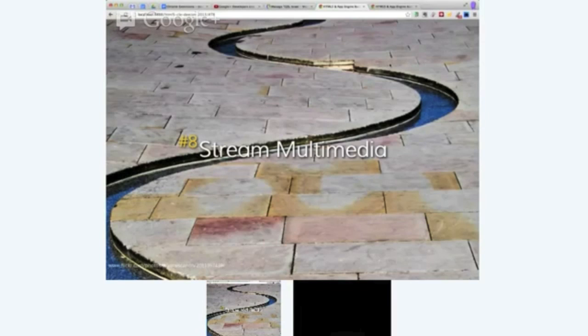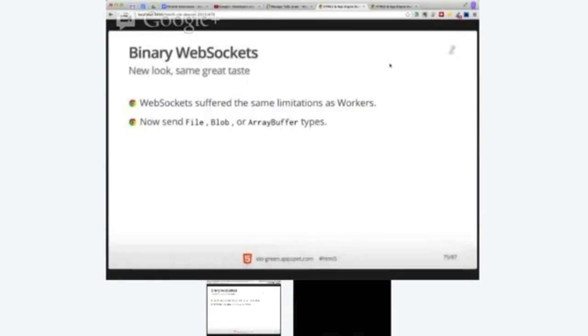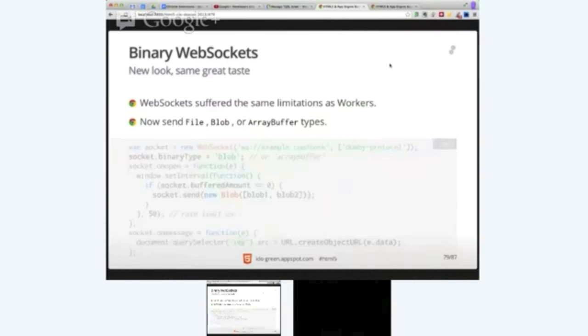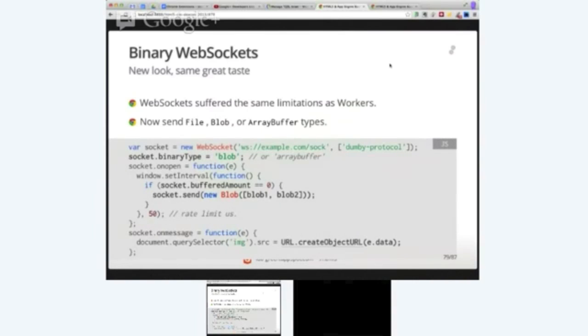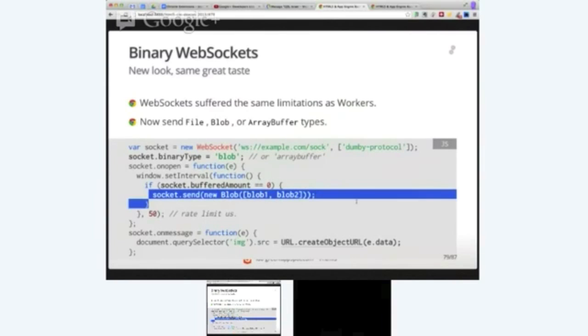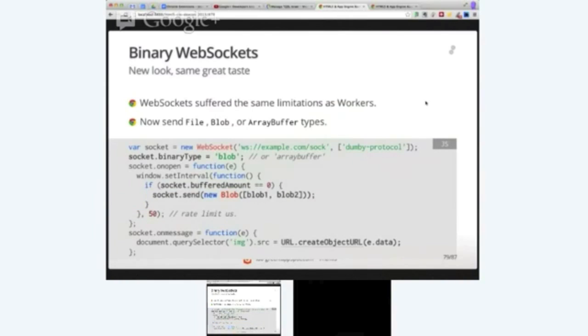When we're speaking about this, we can't ignore streaming multimedia these days. And yeah, luckily for us, WebSockets are now enjoying the same benefits that web workers are enjoying. Basically, vice versa on the first bullet point here. And you could use binary data on them. And this short example is just showing you how you slice a blob and send it to a WebSocket service to be manipulated over there.